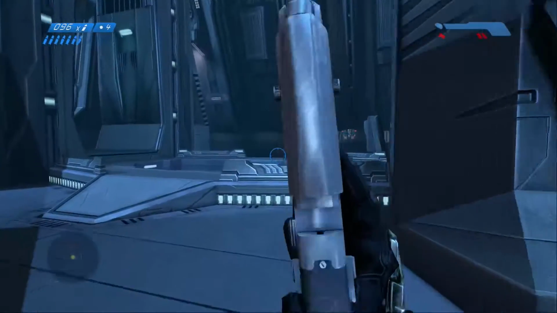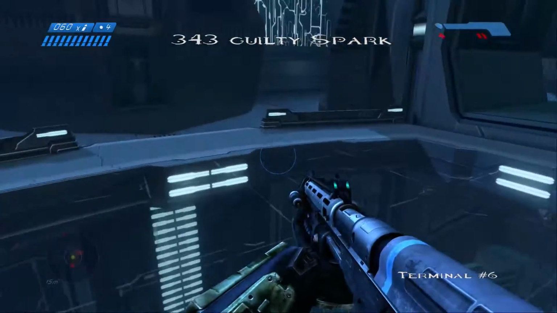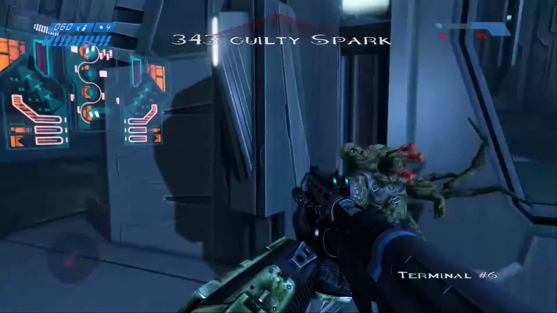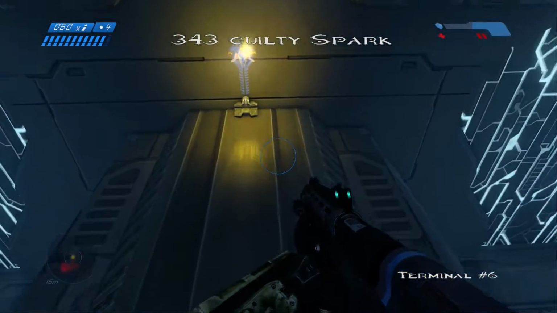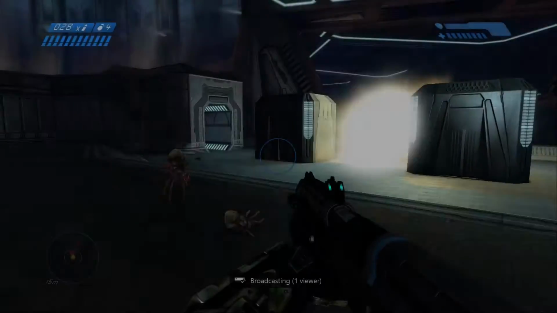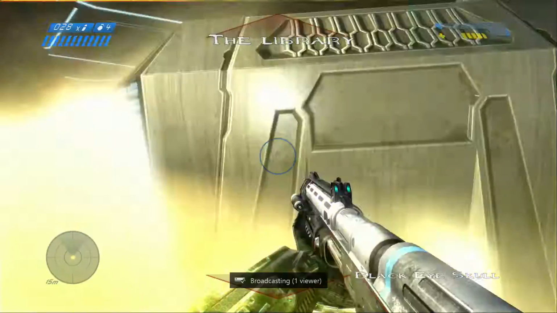Alright. Towards the very end of this level is the 6th terminal. Once you hit the elevator to go up, you want to jump off directly behind you, and do it quickly, because as the elevator's going up, you'll take damage and you'll miss the terminal.